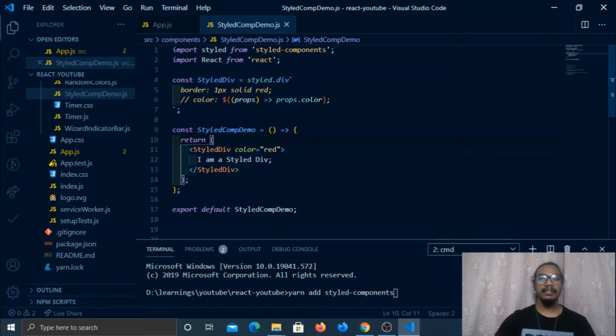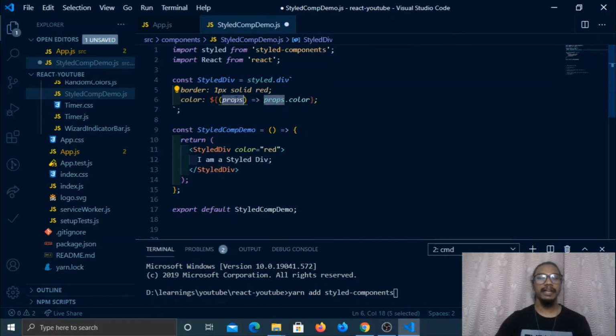I am passing a color prop which is red. As mentioned, a styled component is a React component, so if I am passing this color, it behaves like a prop in this scope. The prop is color and the value it is holding is red. To apply your prop to your color, you should have a callback. This is a string literal, as you know, a common thing in JavaScript, and we are using the same here. And this is a callback.